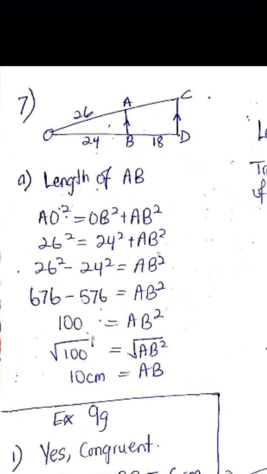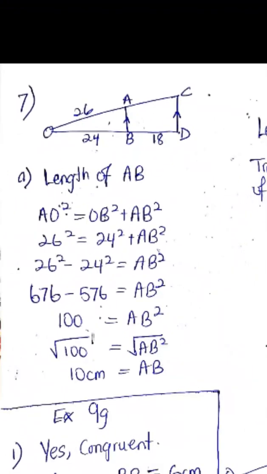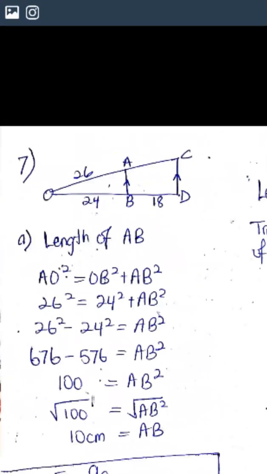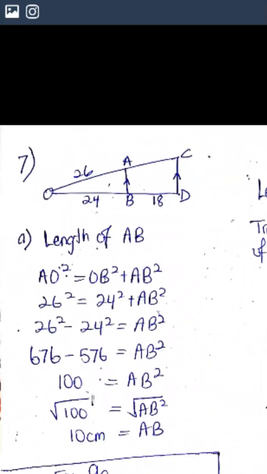Now for AB, it was just regular Pythagoras theorem using the small triangle. So we saw that in this shape here, there's two triangles, right? AOB and COD. Two triangles just cut into one diagram. So the smaller AOB and the larger COD. They want us to find the length of AB, which is straightforward because we have two sides of the triangle. We have 26, 24, and we have to find the other part, and we know that it's a right angle triangle, so we can use Pythagoras theorem.